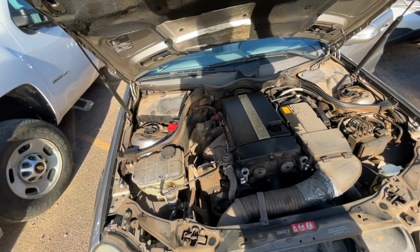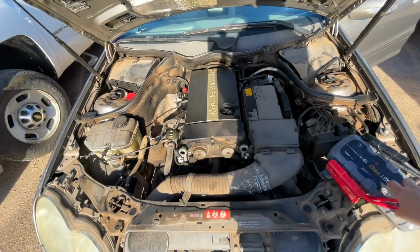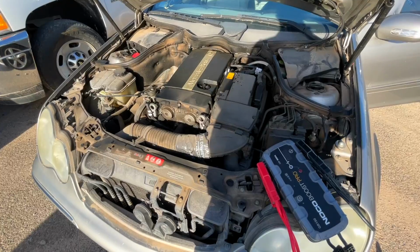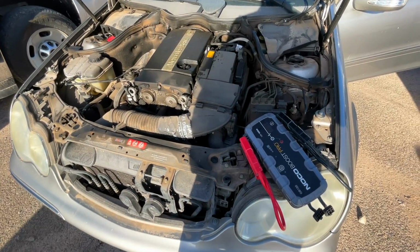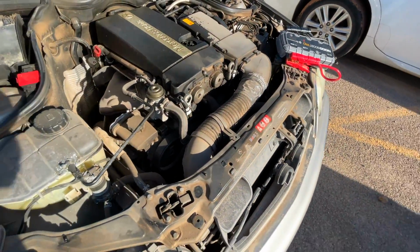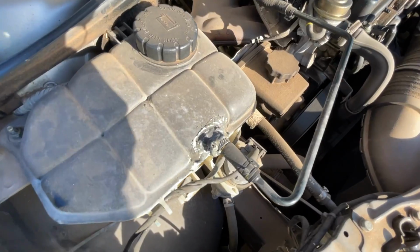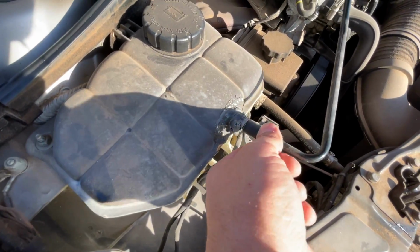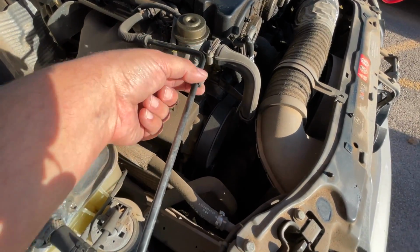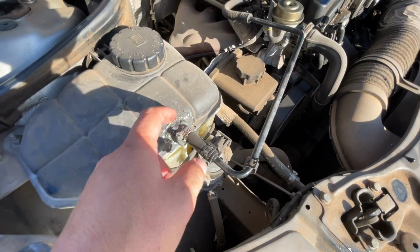Yeah, that's definitely a C230, not a C320. And oh boy, guys. Woo! No, not interested in this one at all. We're finished. I'll go ahead and start it up and everything. But there's some things like, look right here, guys. JB Weld on the return line, okay? And a clamp that's not even connected to anything, but you've got JB Weld.